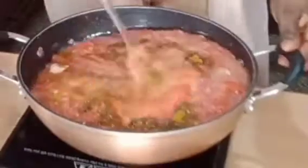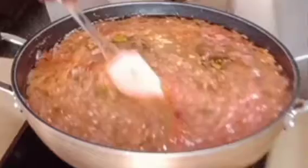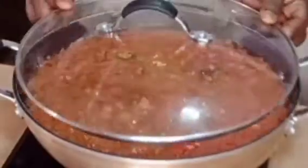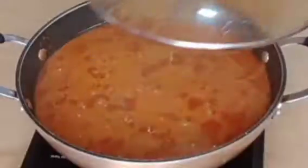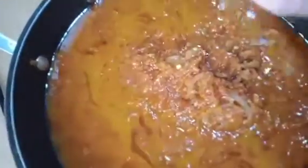At this point, you don't need any Maggi cube or whatever. Just season with these spices, you are going to enjoy your food. So I just finished adding that. Now I will stir that together, and I'm still going to leave the names of the ingredients in my description box. Cover this to cook at least 5 to 6 minutes, just like this. Just good at the sauce, guys. 6 minutes later, this is what I have.